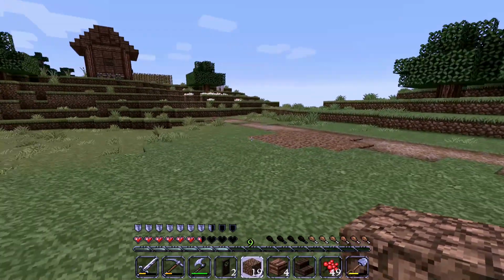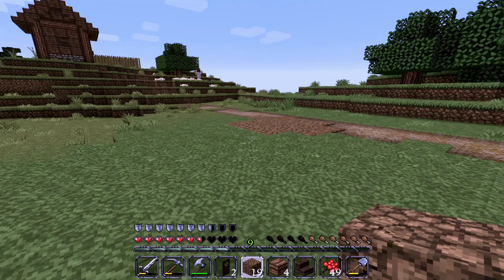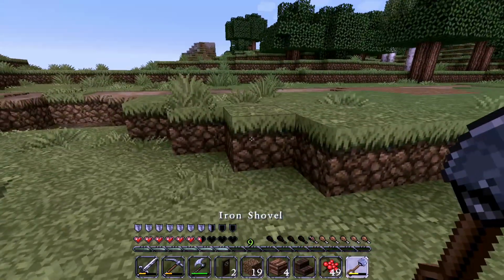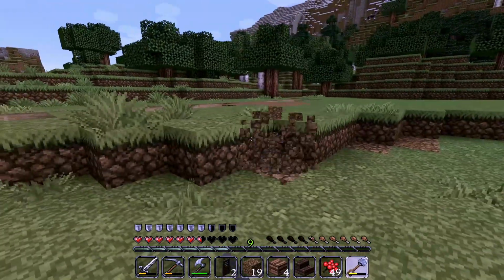And then I think what we're going to do is put like a little stable thing over here for the cows and the sheep. But what we need to first do is start ripping up this dirt and pulling this hill back. So that's, I think, what we're going to do next.